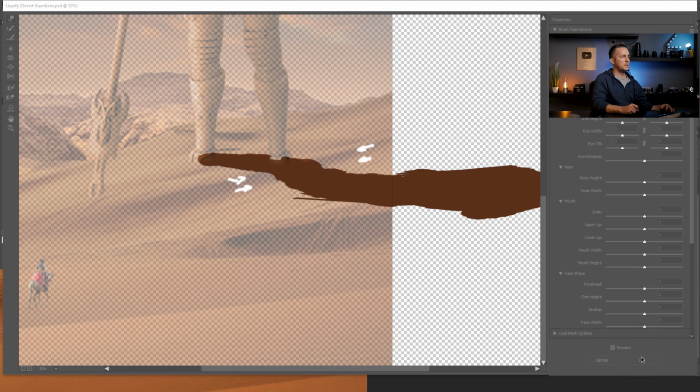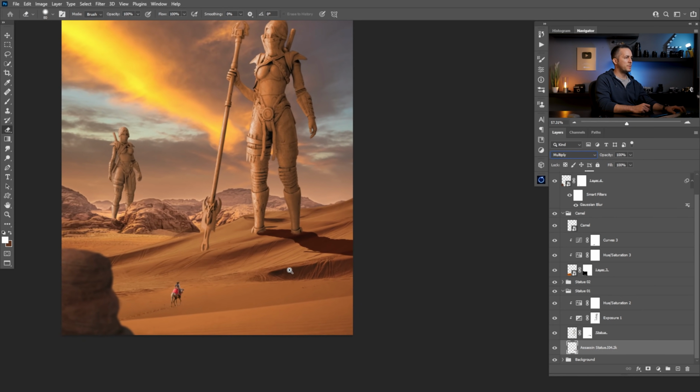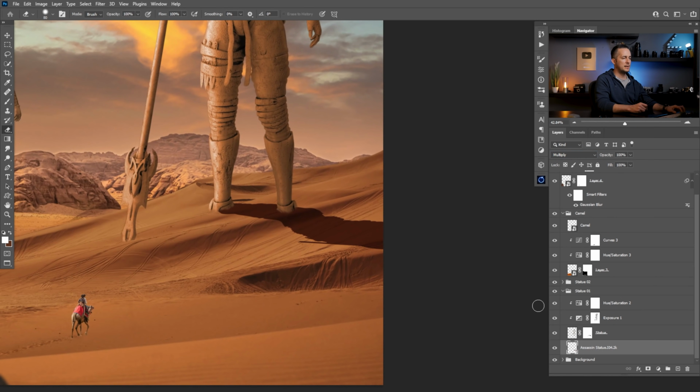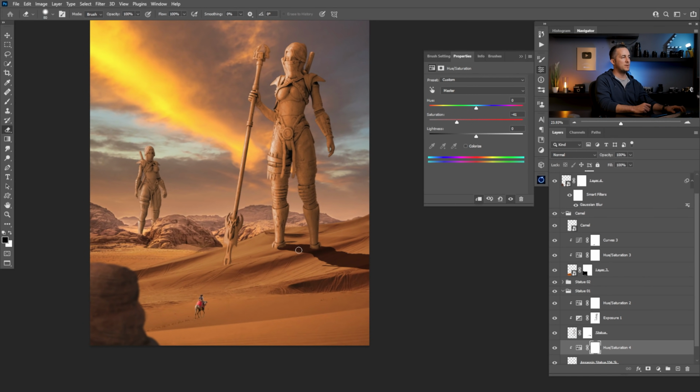Okay, let's see what we did here. Yeah, it's better. So I want to erase this. Okay, I want to put this into multiply blending mode. That's perfect. And that's too dark, and that's too saturated. So hue and saturation adjustment layer, clip it to affect only this. And now I will fast forward this. I will do the same for the other statue. This is already taking a lot of time. And also I will blur this because I want to make not so harsh shadows, but that's the point.